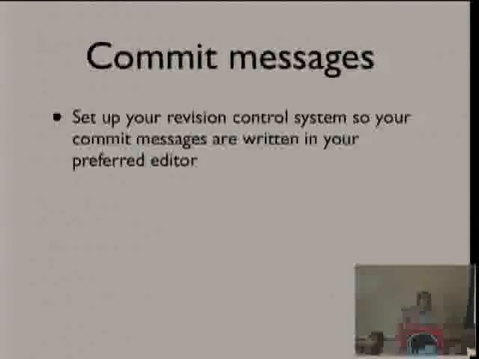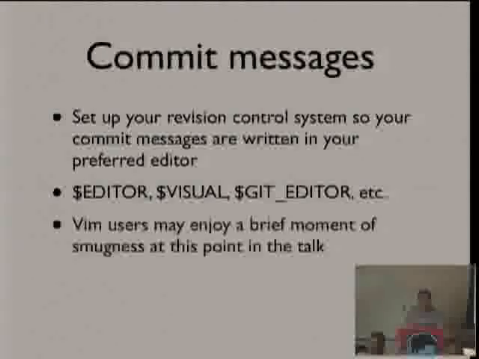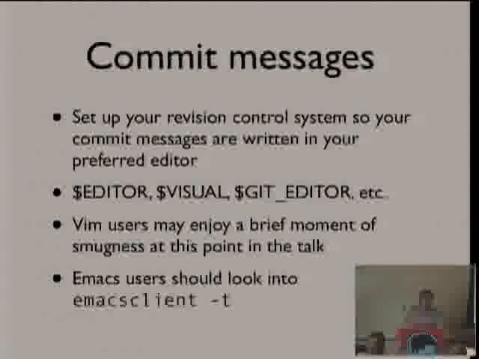Commit messages. Everybody's using revision control, right? So set up your revision control system so that you can write your commit messages in your preferred editor. There are shell variables that will let you control this, so that when you go to check something in, the editor that pops up that you write your commit message in is the one you normally use. Vim people can go, well, that doesn't happen for everybody, because Vim is the default editor on most Unix systems.